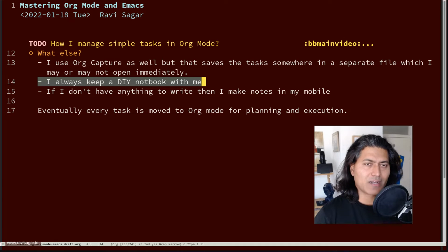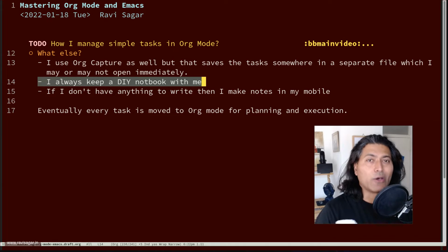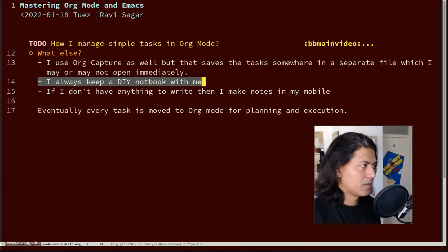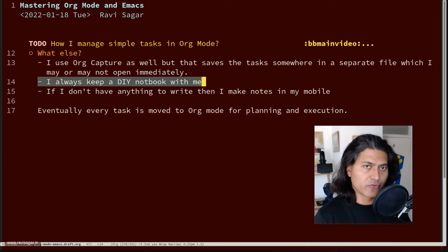I just keep it with me so that I can write down something on it. I use it because if I don't have a computer with me, then I'll probably have this notebook with me.